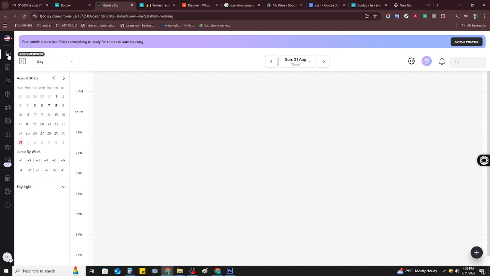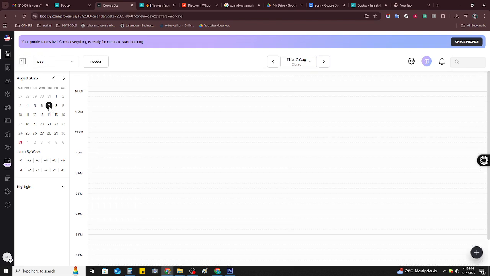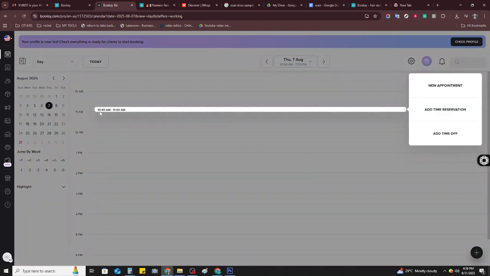Once you're in the calendar section, locate the specific appointment you'd like to cancel. If you're managing a busy schedule, there might be quite a few bookings to sift through. However, take your time, scroll through the days, and check the appointments lined up. Once you've identified the booking in question, click on it. Doing this will bring up a small pop-up window displaying the essential details of the appointment, such as the client's name, service details, date, and time.